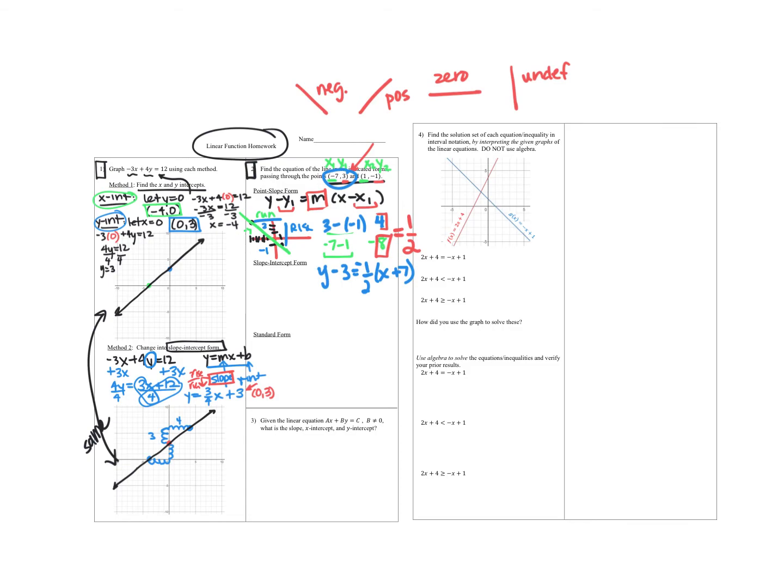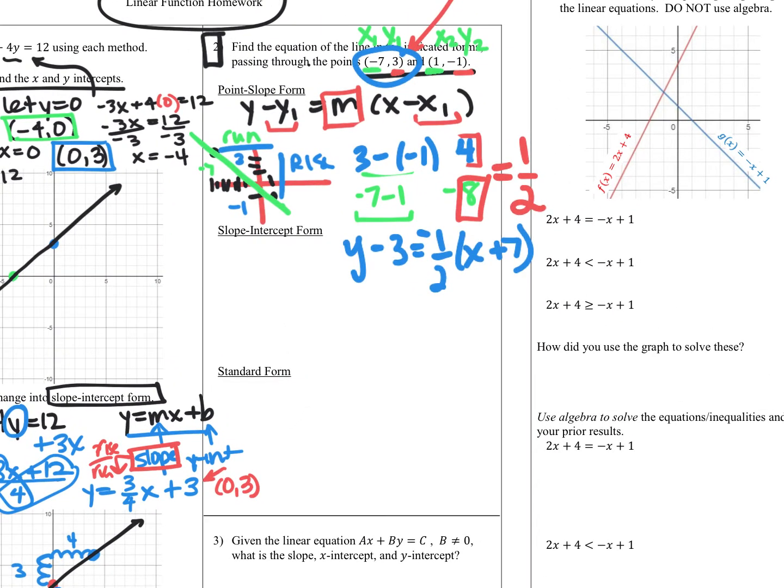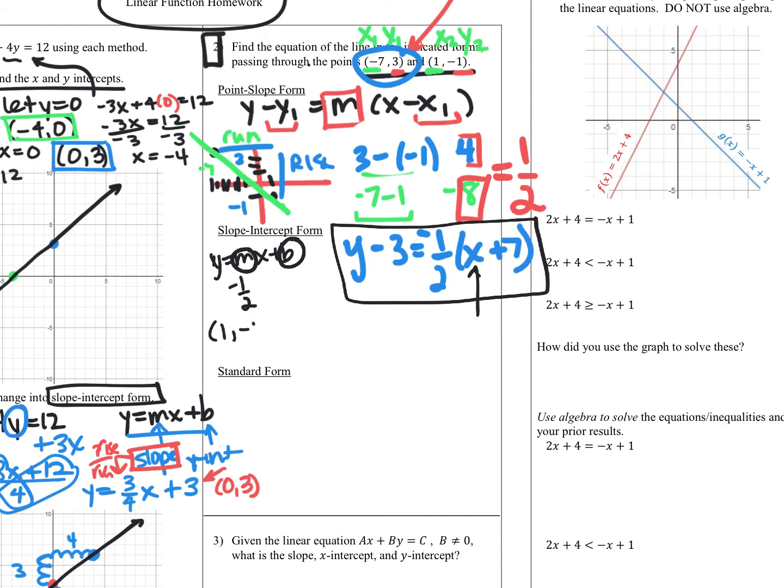In order to find the slope-intercept form, remember that's the one where we have y equals mx plus b. There's really two ways that you could find it. You can use the equation that we just made up, and because we need to find a slope, which we already have is -1/2, and we need to find a b. To find that b, which is the y-intercept, we could plug a 0 in for our x and calculate y. Or we can use one of the points that we have. So if I look at the point 1, -1, it looked easy. We can plug this in for our x and our y here and then find the b.